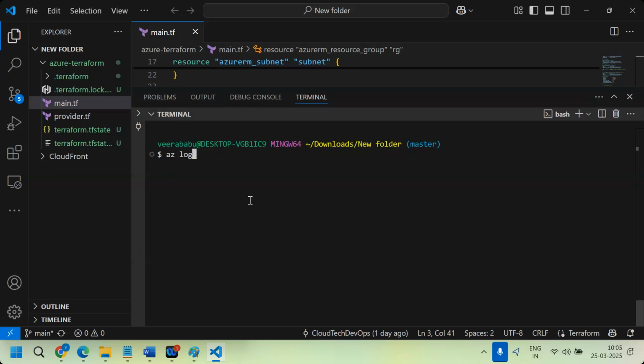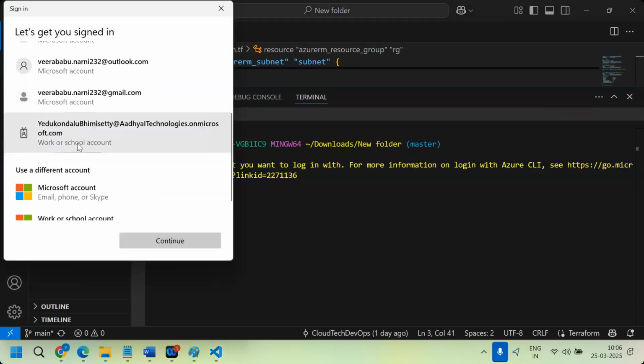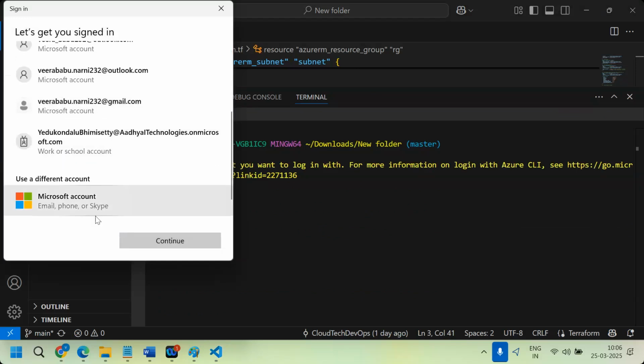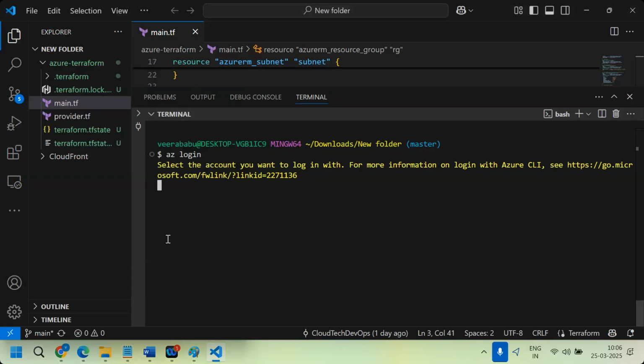AZ login. So if you can see again, this is my account, but the user account, what should I do? Again, click on this. The user account is not there, right? Click on this, add. Not opening.